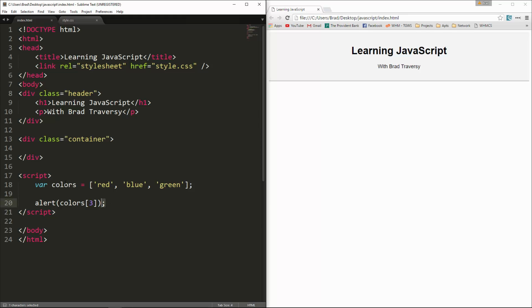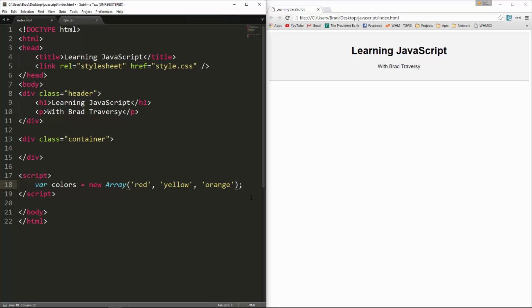So this is one way to create an array, but it's not the only one. Alright, so another thing we could do here is we could say var colors and set it equal to new array, and then just open up some parentheses. And then in here, we could say red, we'll say yellow, and orange.